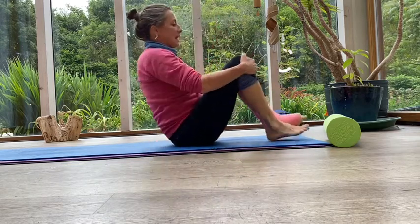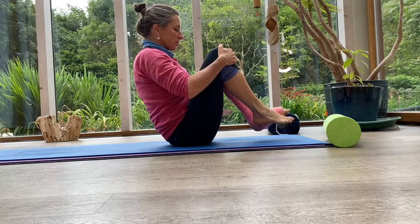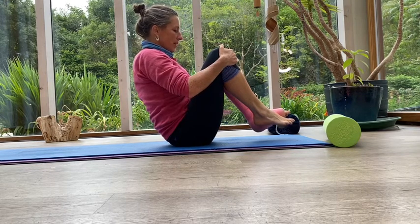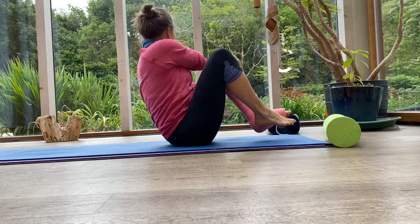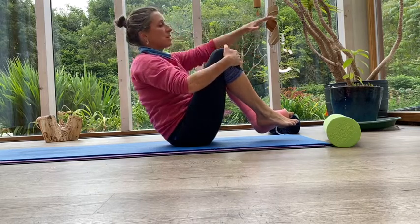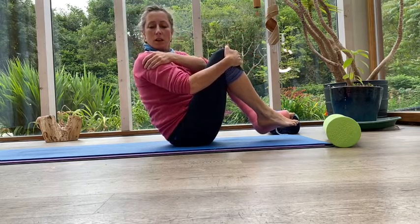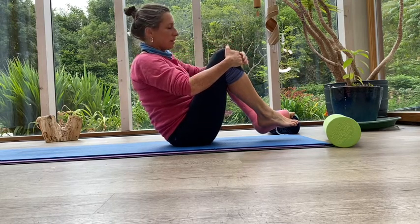Hold on to your knees and lift your feet off the floor. So your feet are floating off the floor. Nice. And then take your right hand and bring it to your left shoulder. And look towards the left. Nice. Bring your right hand back to your knee. Bring your left hand across to your right shoulder. And look towards the right. And come back to center.